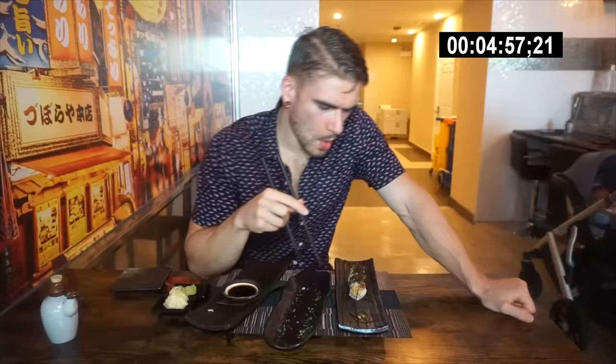All right, what do I have here? Hamachi belly. Nice. Gotta love a good old belly. Ooh. Get the texture of that salt. Great texture of the salt. Kind of a little bit of extra fattiness to that belly. The more you chew, the more you bite, the salt helps grind up more fat. The oil comes out, more flavor. Yeah.